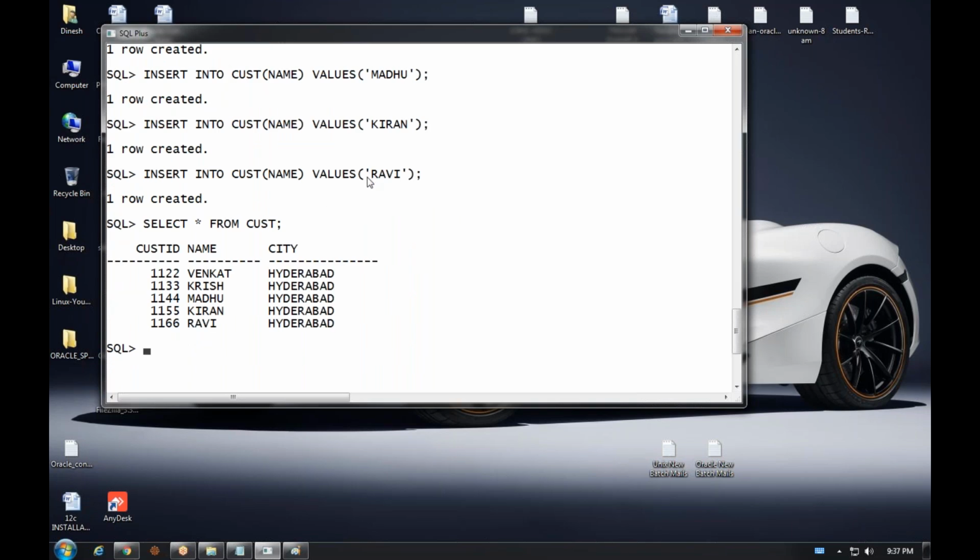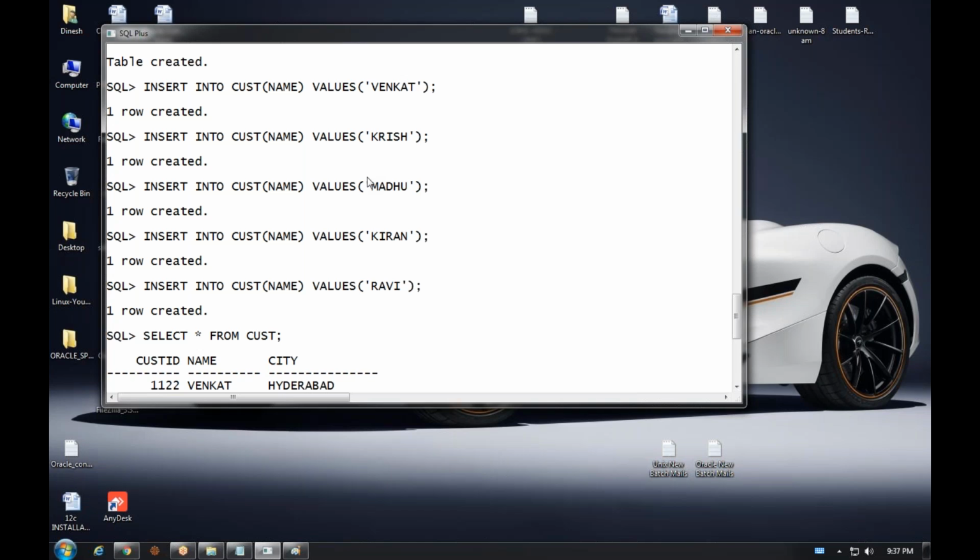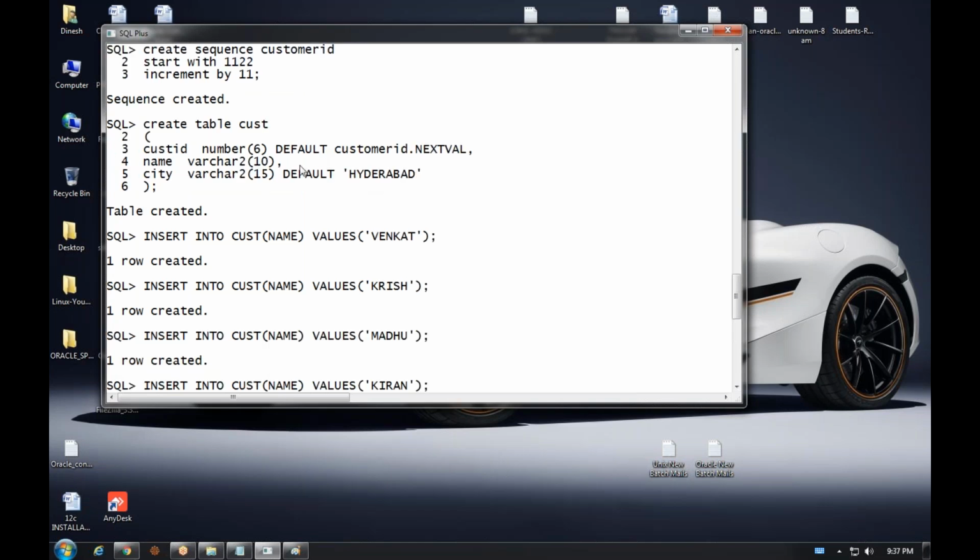You can insert, update, but you cannot define sequence value as a default value in 11G. It's a new feature introduced in 12C onwards only. It is not working under 11G. This is valid. You can work with this last line, no problem.